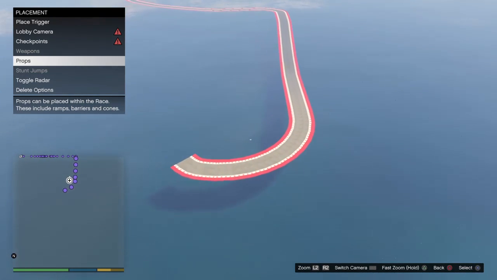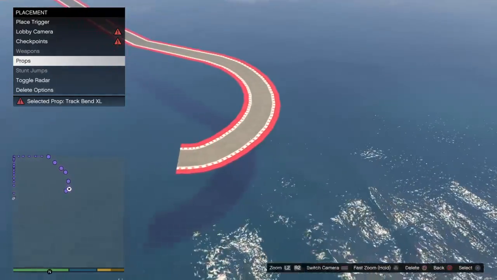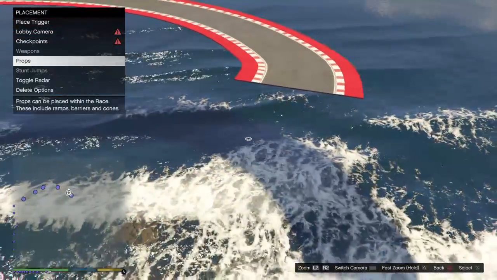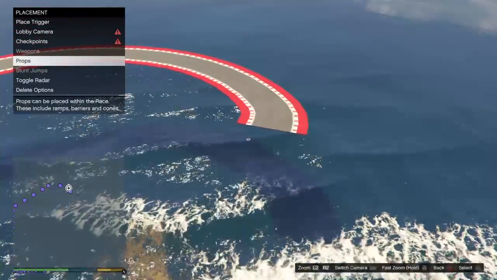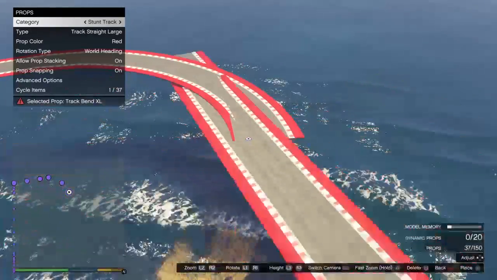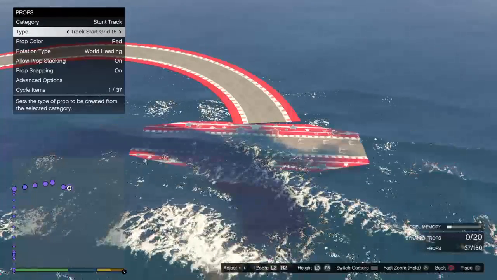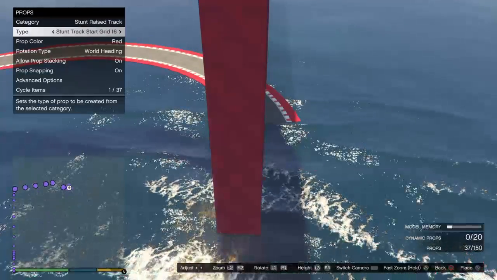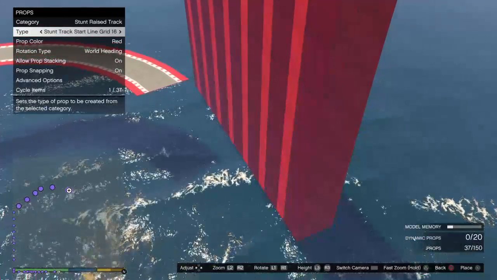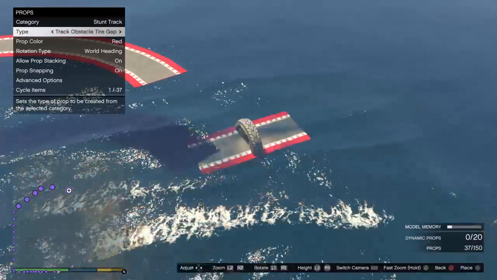What we need to do is make sure this isn't too high. Yeah, that kind of drops away a bit, and I don't want that. No, why does it do that? That's a major problemo. Oh, let's have raised track. Let's see how that works. No, actually, that's just going to be a big problem.